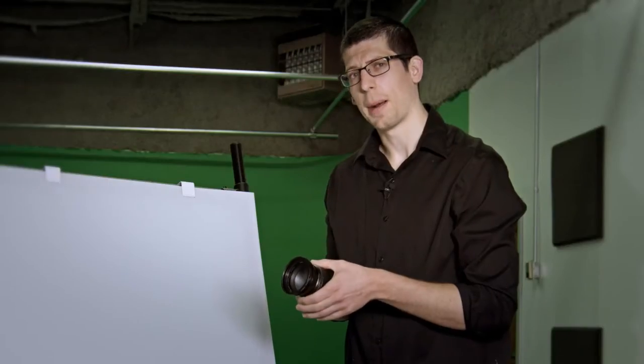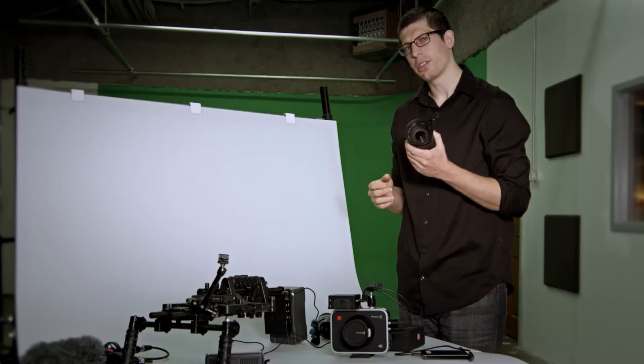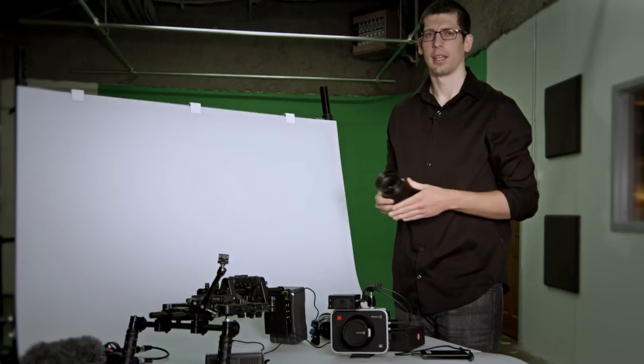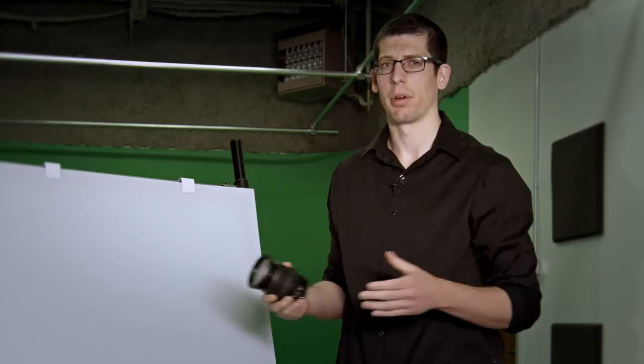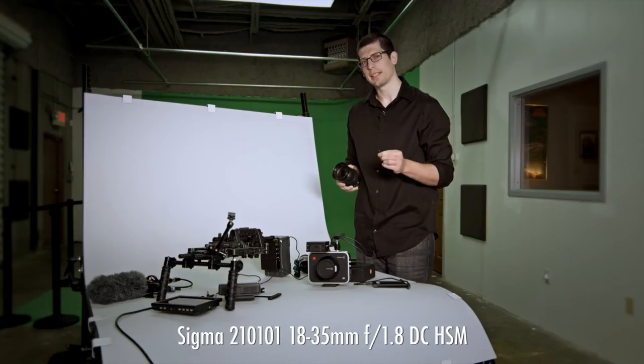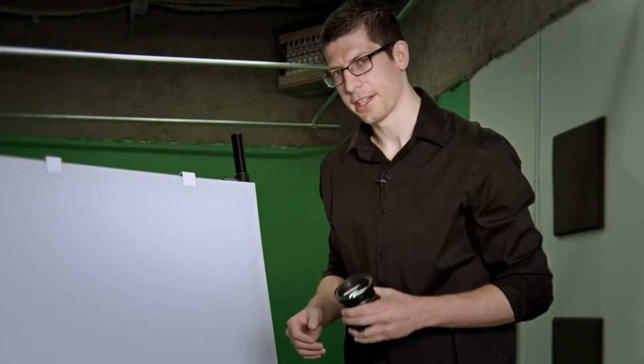I like it because it's super sharp all the way through the f-stop range, even wide open at f2.8. Also, it's optically image stabilized, which is great for handheld shooting. I usually shoot at f2.8 whenever possible because I like the shallow depth of field, and obviously the Blackmagic Production Camera sucks at low light, so f2.8 will help you there. If you really need low light, use a Sigma 18-35mm f1.8, but you're going to lose optical image stabilization. So let's attach the lens.